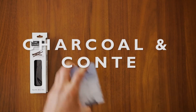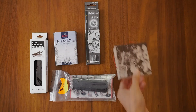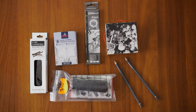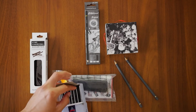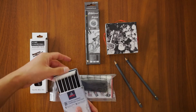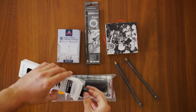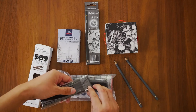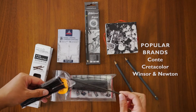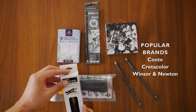Number six: charcoal or conte. A charcoal set can run from three to ten dollars, and a conte set can range from three dollars to sixty dollars for the high-end. No artist's toolkit will be complete without charcoal or conte. Charcoal provides a broader range of value and mark-making, and the manner in which marks are made is different than pencil. Charcoal comes in both stick and pencil form; the types of charcoal are usually either vine or compressed. Vine is softer and produces lighter marks, while compressed charcoal produces darker marks. Charcoal pencils can be sharpened like graphite pencils, making them great for detail. Conte is similar to charcoal in richness of color, however the makeup of the material is different — charcoal is burnt organic material while conte is made of clay.